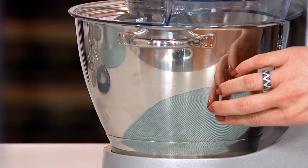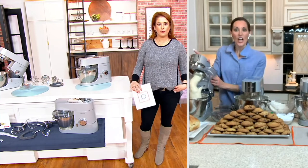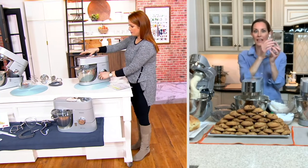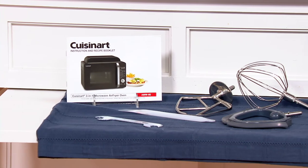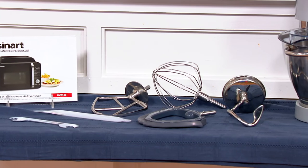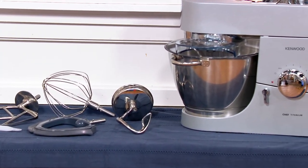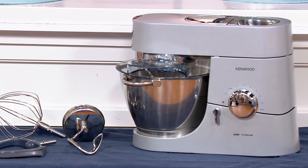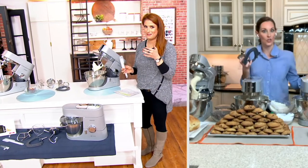Can you put this stainless steel bowl in the fridge or freezer? You absolutely can. It's full stainless steel construction — the hooks, the balloon whisk, everything is made of stainless steel. And they're not hollow stainless steel; they are solid stainless steel with no painted or coated surfaces, so you don't have to worry about anything chipping. You get all four attachments: the balloon whisk, the dough hook, the flexi beater, and the K-beater — which is the one you'll use most because it has the most versatility for just about anything you make.